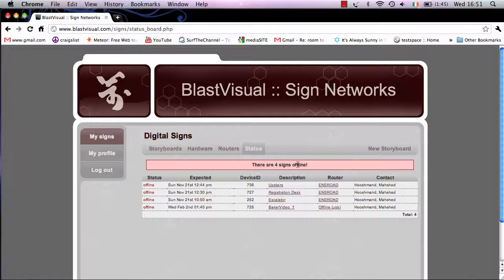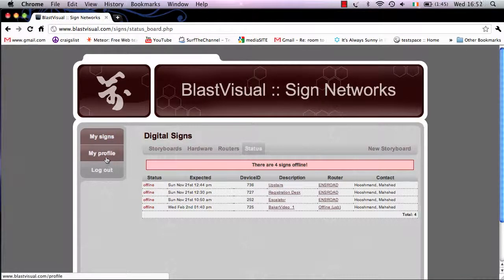and you'd want to make sure that they're all online for you. If you're going across and you notice that a sign is offline, you can see the time that this sign actually went offline, the device ID, which will be the hardware number, the description of your ID, the router, and who the person to contact is. The contact person here at this stage will always be the admin person or whoever has created the sign, so this will obviously be you.